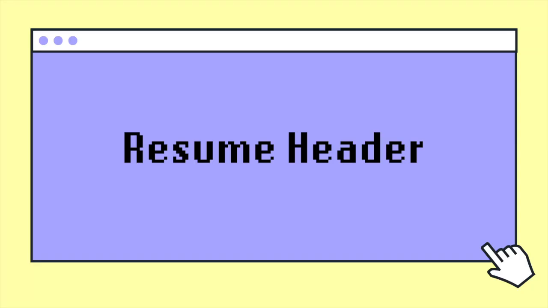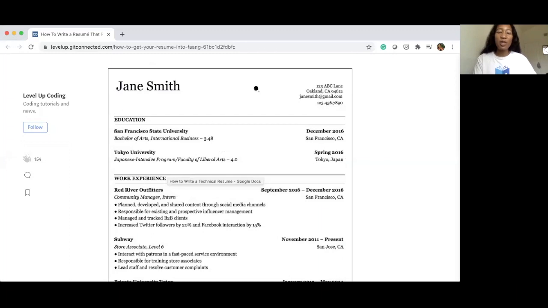All right, let's go ahead and start with the header. I'm just using this Jane Smith resume as an example. Starting with the header, the choice of formatting is up to you, whether your name is bigger or smaller. Here, clearly Jane's is a lot larger, but it's not in the center. Mine's actually smaller and also to the left, but it's up to you. But what you definitely want to do is put your coding languages near the top. Here, Jane decided to put her address. I would opt to put your coding languages there. That's at least what I do.